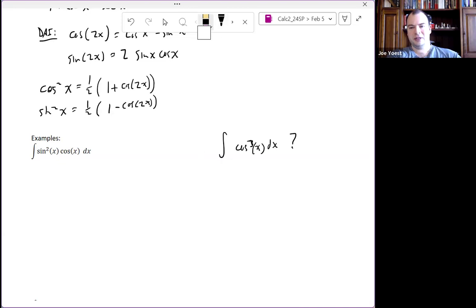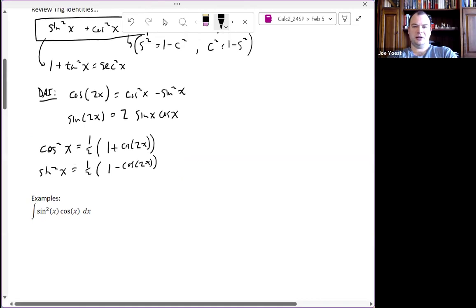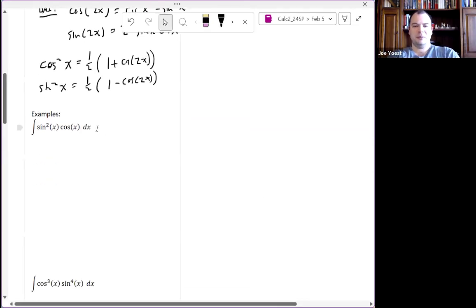But before I even do anything that complicated, again, I always want to look for something simple first. So I may think all the way back to chapter 5 before I try to do something complicated with trig identities or anything like that. And I might ask myself, is there a substitution I could do here?